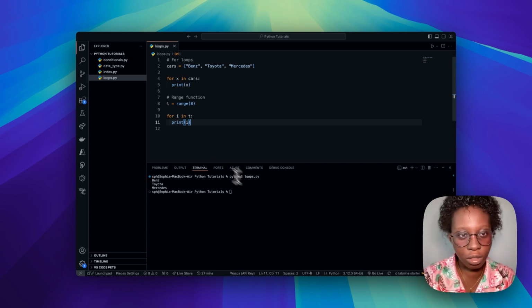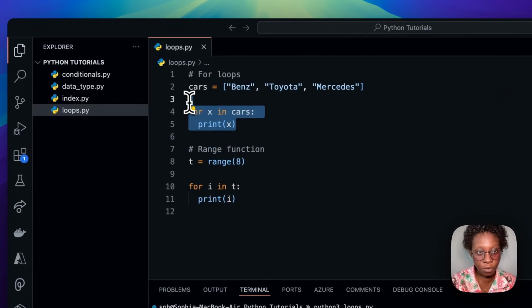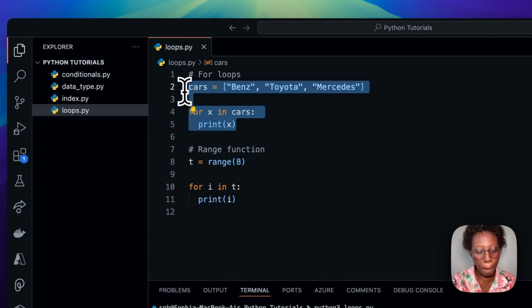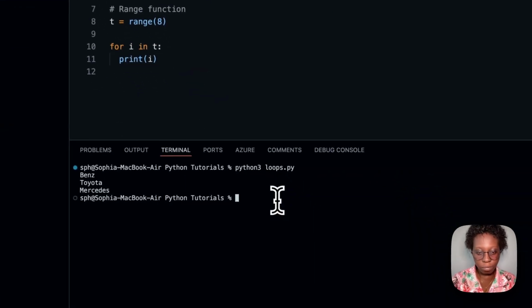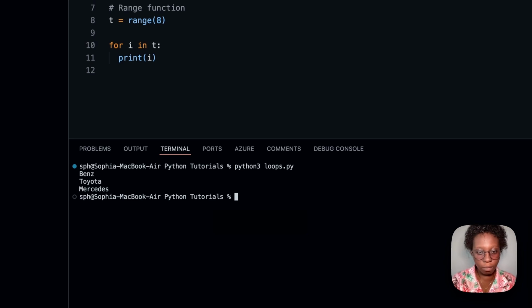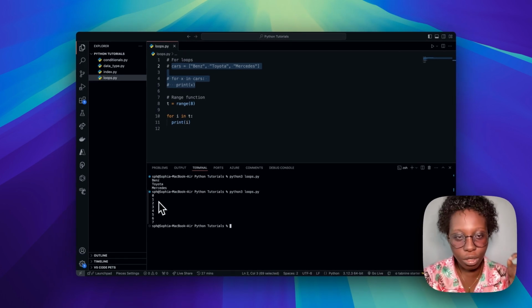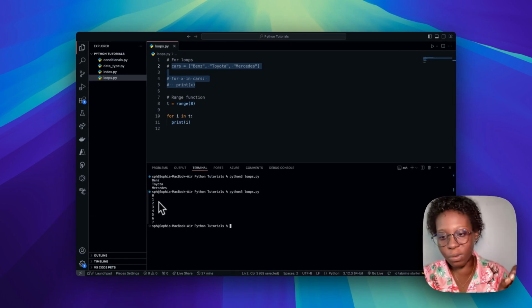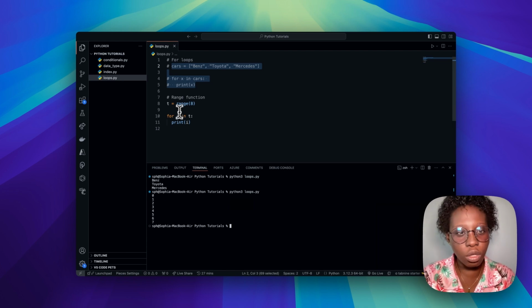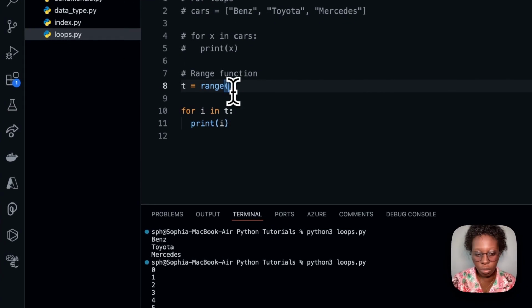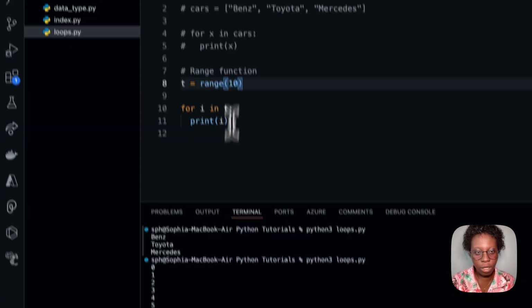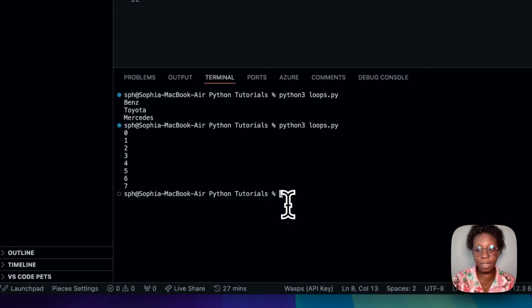So let's print this and let's comment this out first. Beautiful. See, it's returned the sequence and stopped at exactly 7, just before 8. If we change that to 10, it should stop at 9.